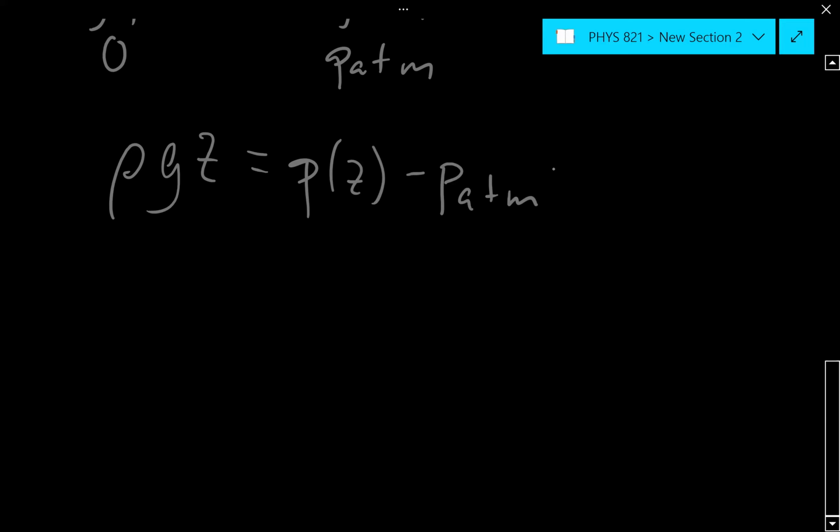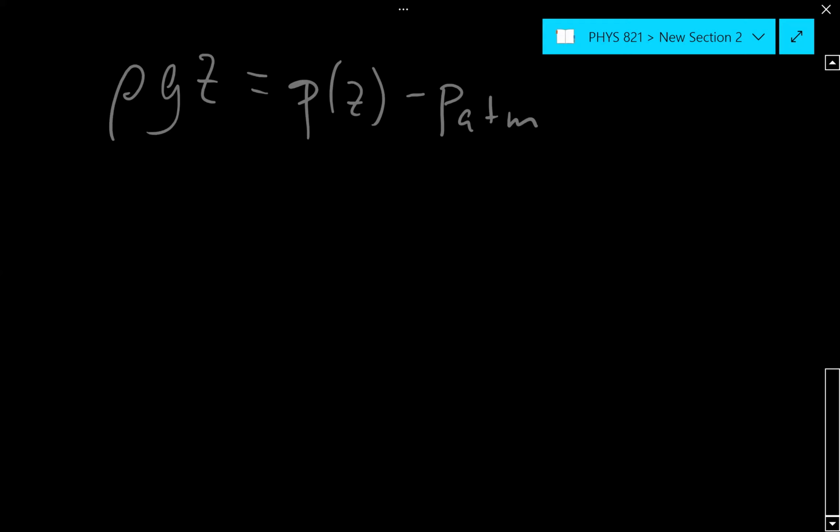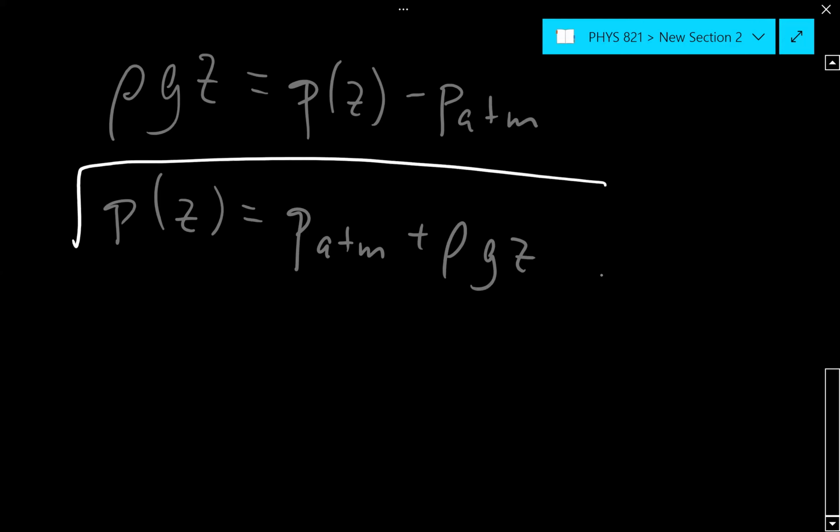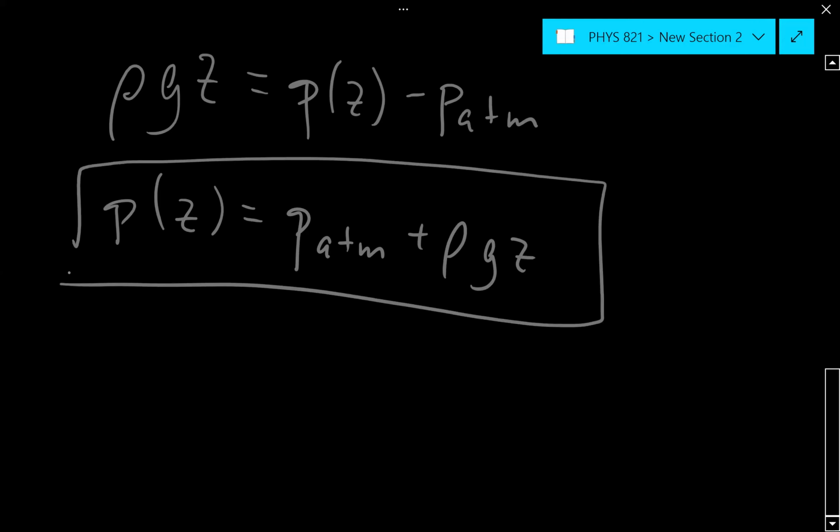And so we can rearrange this a little bit to get the expression for pressure as a function of depth. It's going to be P as a function of z is the initial value at the very top plus this increased value. There we go. And that's your expression for pressure as a function of depth. A couple things to notice about this equation. This is using a coordinate system where z points downward, increasing, getting more positive. If we were using the typical coordinate system where up away from the Earth is positive, then we would have to use a minus sign.